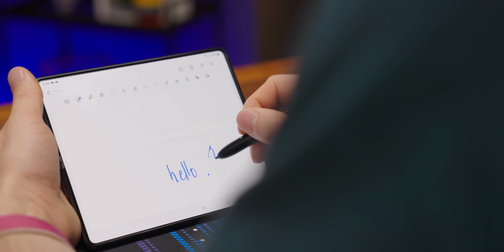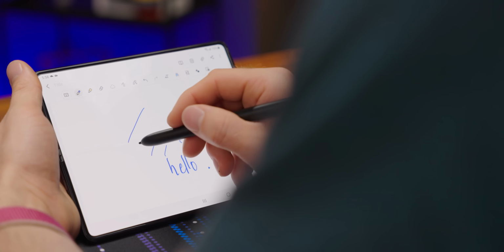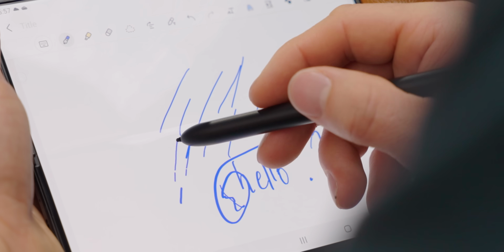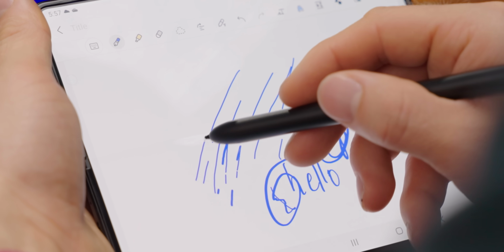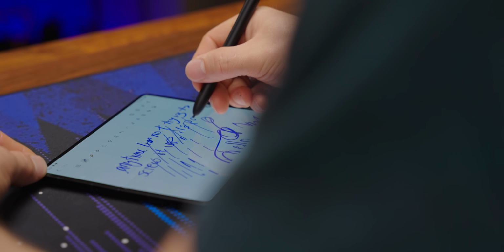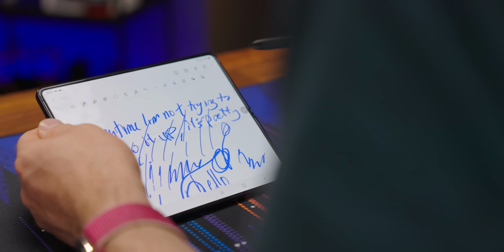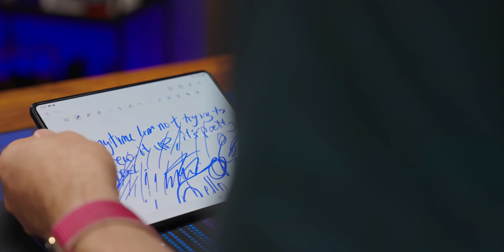Hello. Wow, responsiveness is extremely high. So extremely light strokes, it does struggle with a little bit, but wow. Wow, you can see why I never write anything. My penmanship, not the best, but that is really responsive.